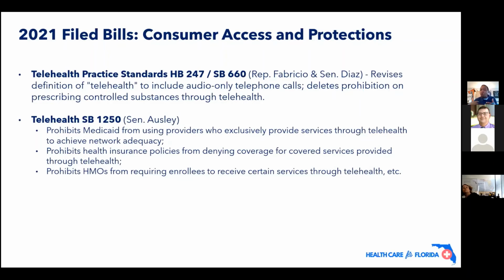First, as we go all in on telehealth, Senate Bill 1250, I think, looks to put some limits on that by prohibiting Medicaid specifically from using providers who rely solely on telehealth to achieve network adequacy. We know that if you have a network that's just made up of telehealth providers, that leaves a fair amount of people out. And it also just assumes that everyone has both the ability to access care through telehealth or that's their preference.